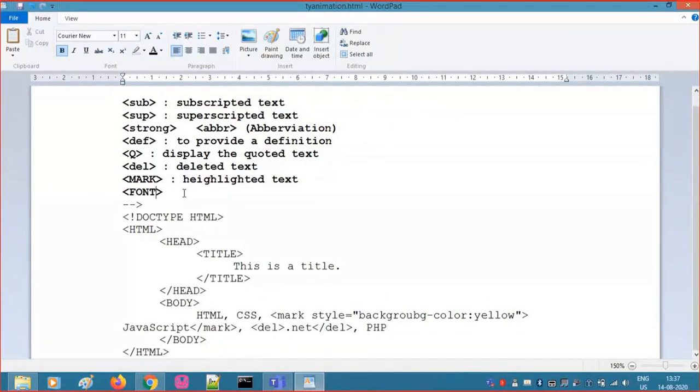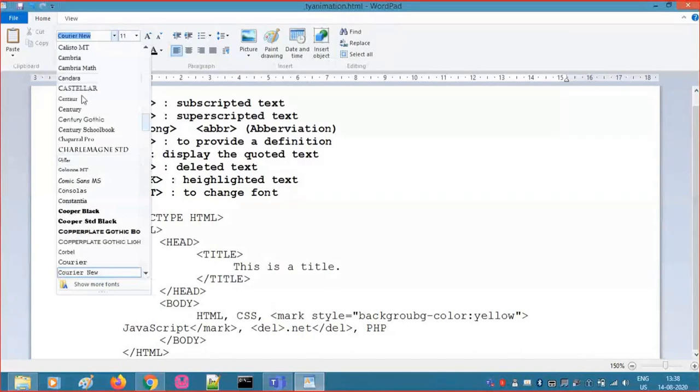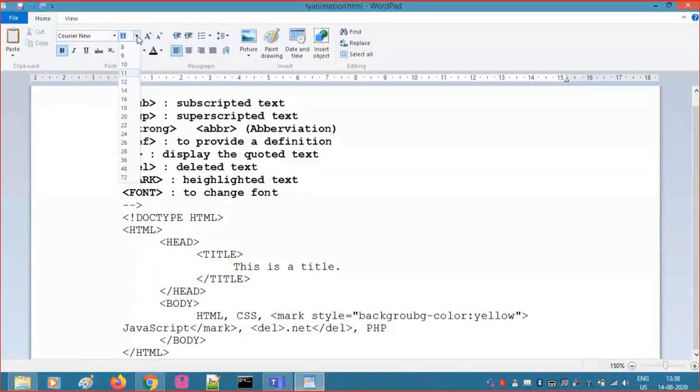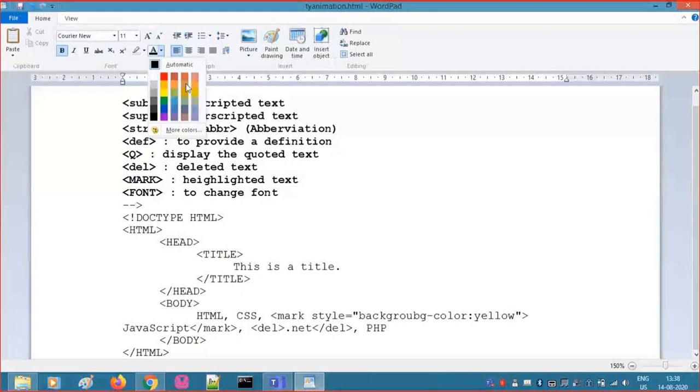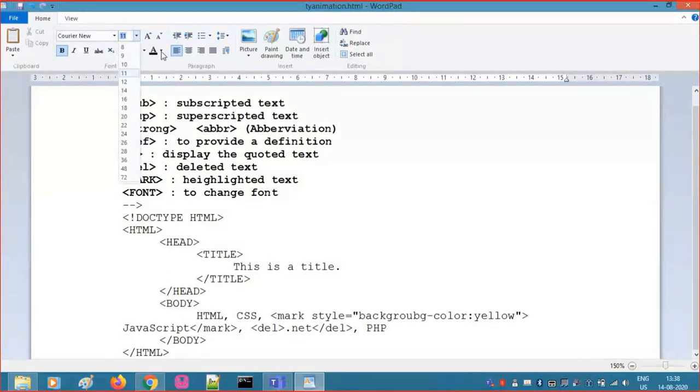font tag. So with the help of font tag, what can you do? You can change the font. You want to change the font, so for that you can take help of the font tag. Font means these are the fonts, like Courier. You can see here there are so many font names given. The font has its name, the font also has size, and the font also has color. So these things you can put here, if you want to change the font name, the size of the font, or the font color.